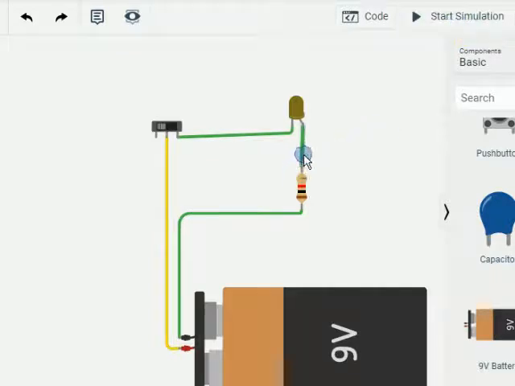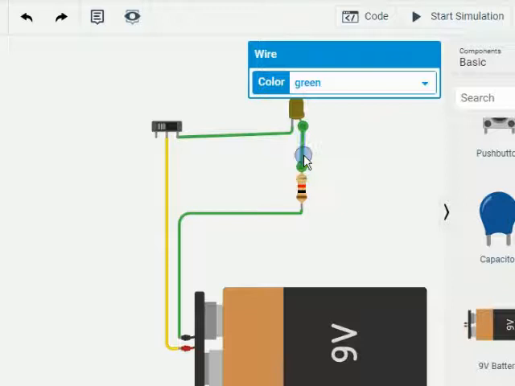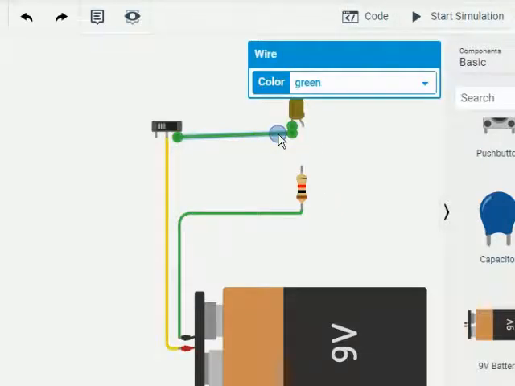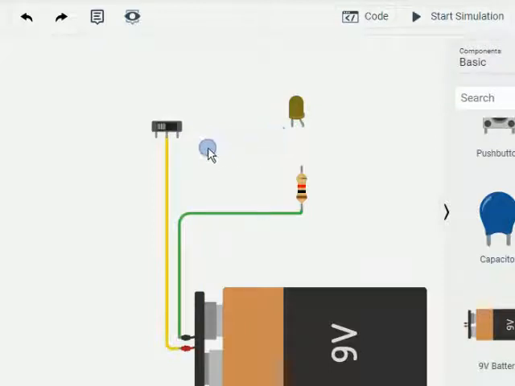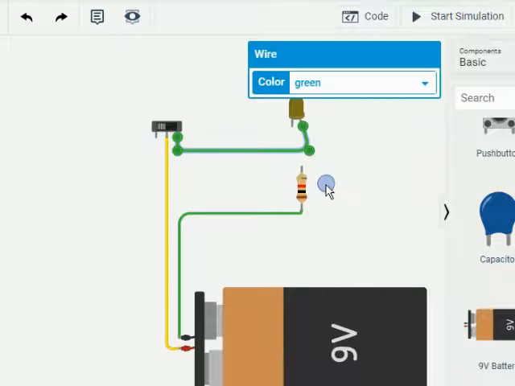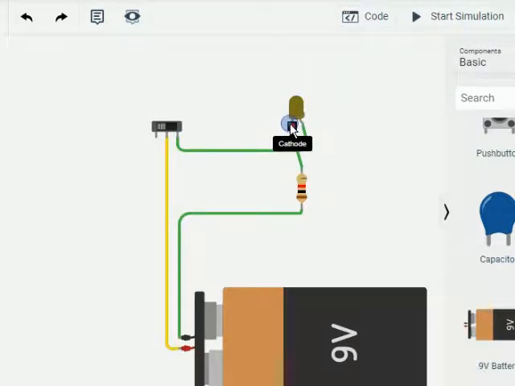Okay, and I'm going to click on that and just hit delete. Click on this one, hit delete. And what I'm going to do is I'm going to take this wire and I'm going to run it to the other pin right back here. It's going to look a little bit like spaghetti, but I want you guys to basically know that I'm just changing the polarity. And now the resistor is going to go on the front pin.